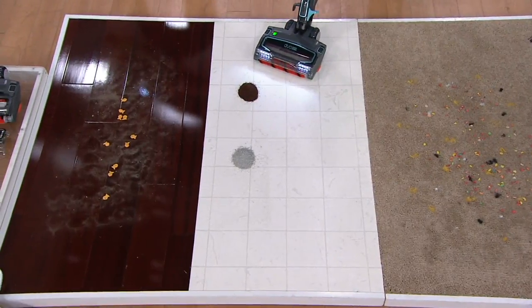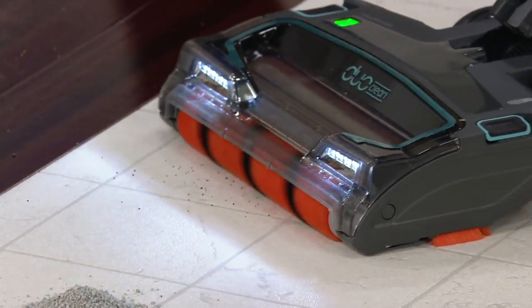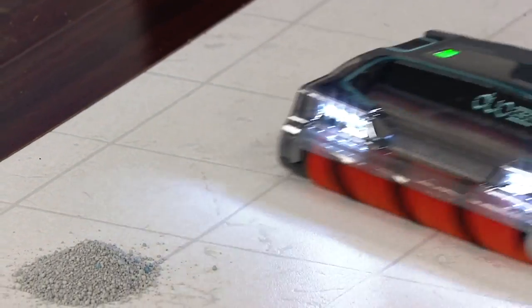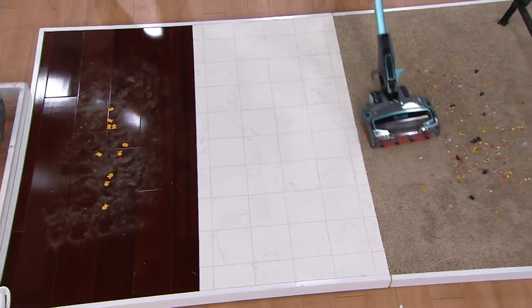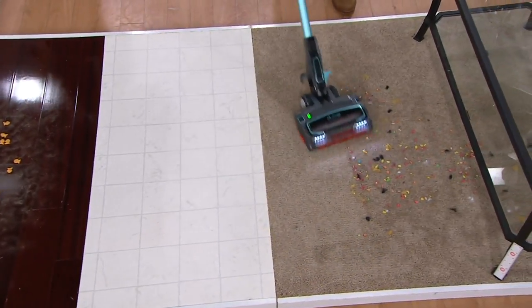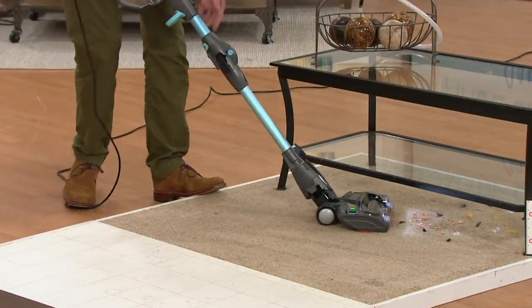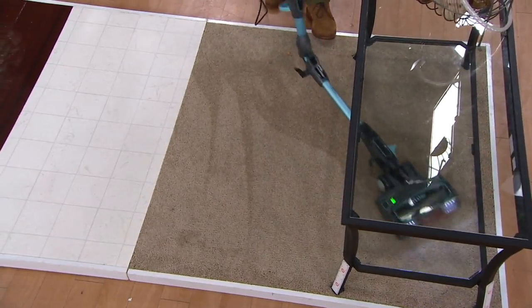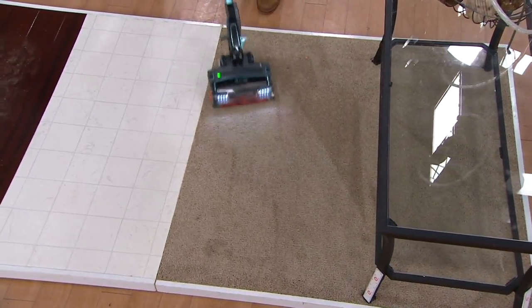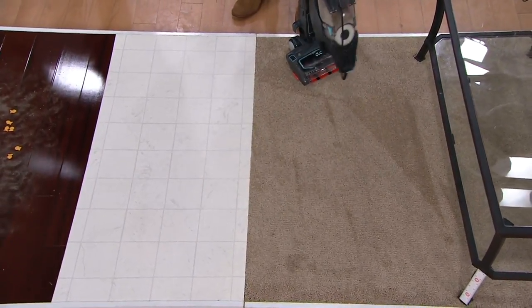You have the enhanced swivel steering and headlights. Big piles are not a problem. Shark took that vacuum head, removed the front wall, and built this technology so you're not going to be scattering anything — you're going to pick up everything all at once. 1.4 million Shark vacuums have sold on QVC. This one is the most lightweight Shark Flex ever offered, weighing about 9.7 pounds. It has the Duo Clean technology, picking up fine dust and large debris on carpets and bare floors, plus the multi-flex wand.